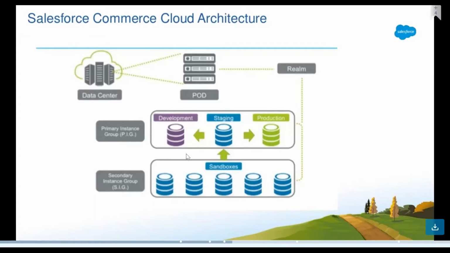Supposedly it's a very complex project, and initially when we get a run, there are only 5 secondary instance group sandboxes provided in a run, and one development, one staging, and one production sandbox. Supposedly we need more sandboxes, but just for a certain interval of time. In that case, we can have on-demand sandboxes created by our admins, those who have been provided access to the Swagger Hub and all this. So they can create on-demand sandboxes. These on-demand sandboxes utilize credits.